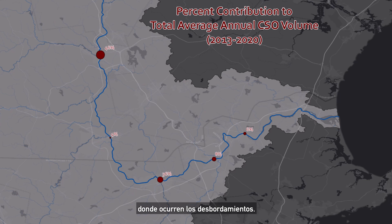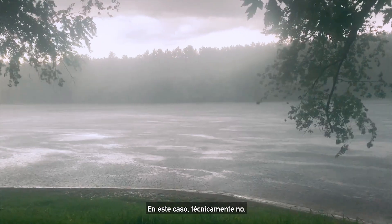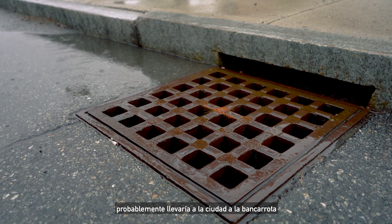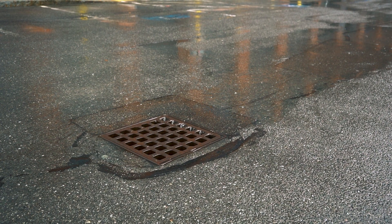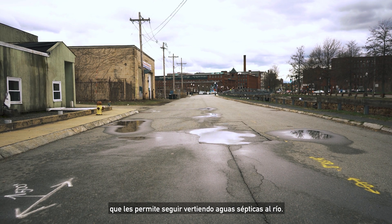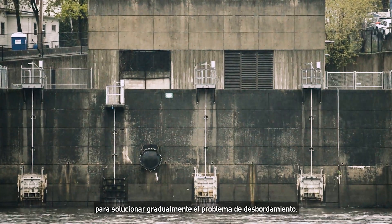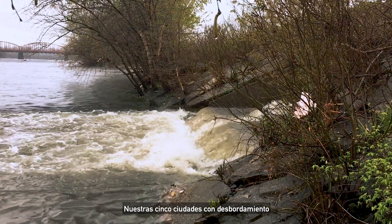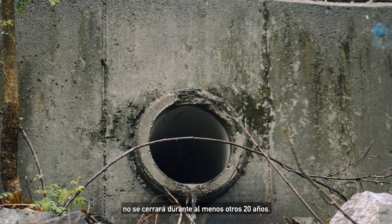Across America, there are about 800 other cities where CSOs occur. You might ask: isn't dumping raw sewage into a river illegal? In this case, technically no. The EPA recognizes that the financial cost of fixing the problems all at once would probably bankrupt the city, and the federal government is no longer paying for the cost of building sewage plants and upgrading sewer pipes. So this is a compromise of sorts. Each city has a legal agreement with the EPA that allows it to continue releasing sewage into the river. As part of that deal, the city must spend money to gradually fix the CSO problem. But these massive infrastructure upgrades cost hundreds of millions of dollars. In the Merrimack Valley, our five CSO cities are trying to fix the problem, but at this rate the CSO spigot won't shut off for at least another 20 years.